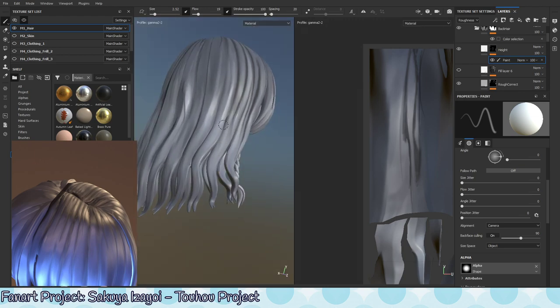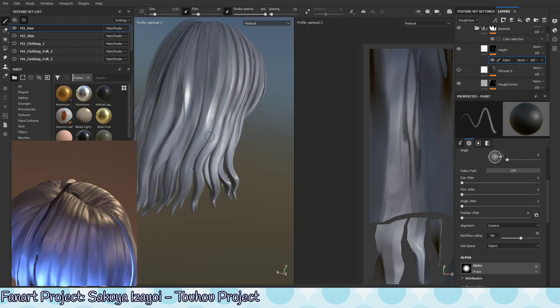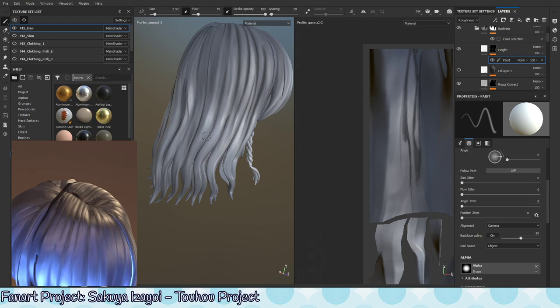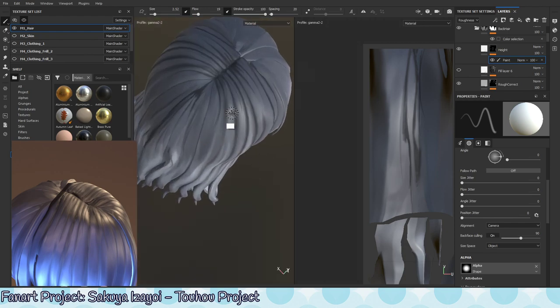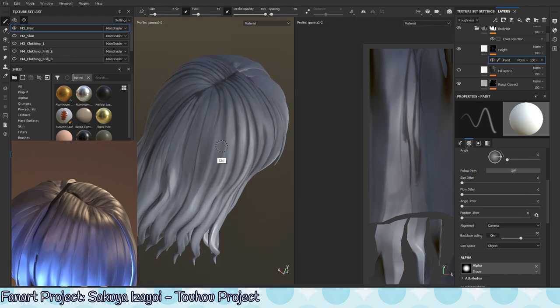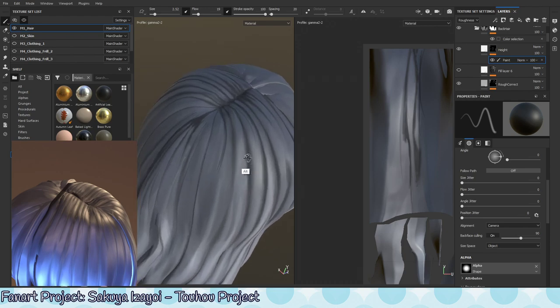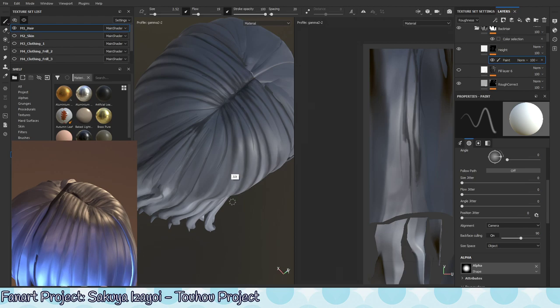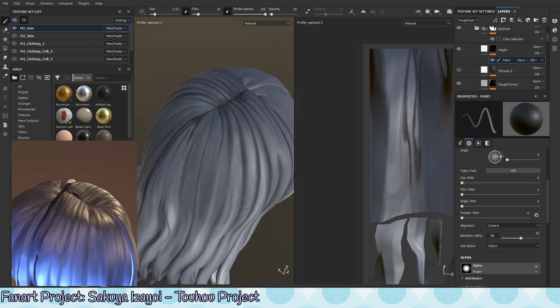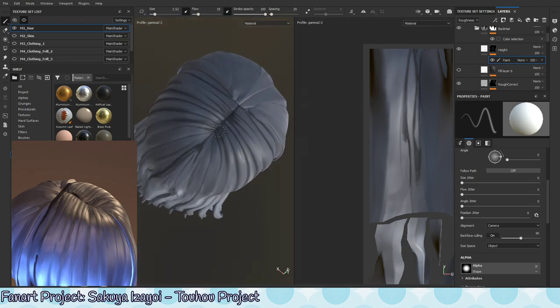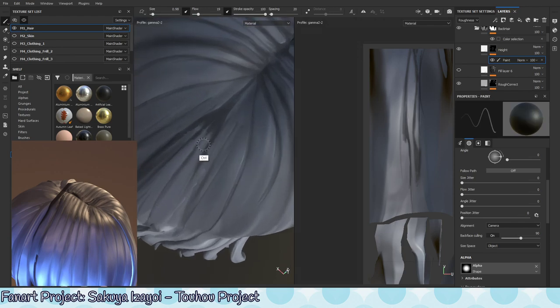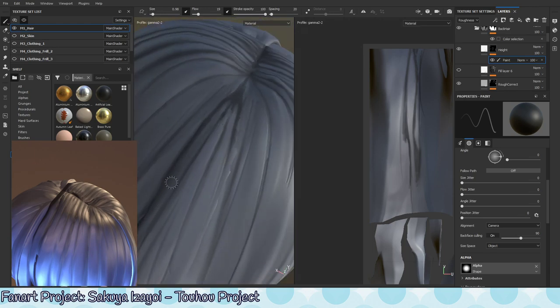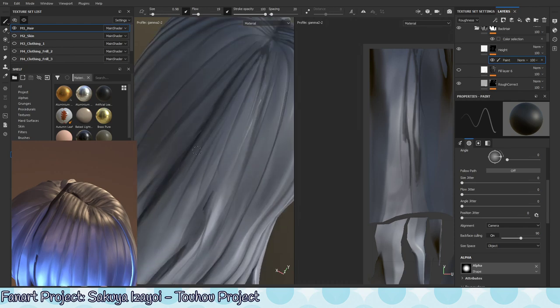particularly if the engine is using a very different method of rendering to what Substance is doing, or what engine you're typically used to, like Marmoset or Unreal or something. If you were doing something for Dota, you wouldn't try to do this with PBR. You would use the Dota shader, but you'd have to make sure you had it in both Substance and Marmoset, and even then you still want to test it in the actual engine anyway, because they might have implemented the changes differently. Marmoset might have it a slightly different way to Substance. It's never exactly the same, unless of course they copied code from the same source.